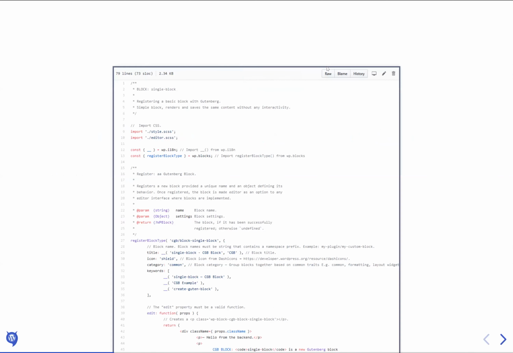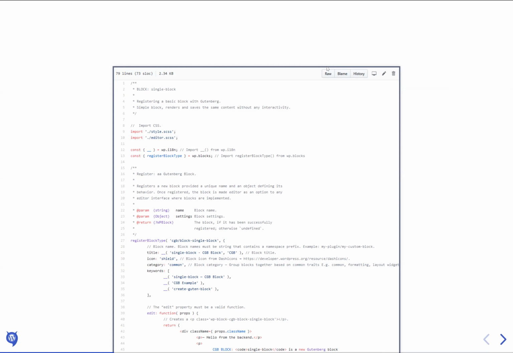Also, this is the code of the Hello World block that is one of the examples in this Create Guten block. It doesn't look too friendly. I mean, for most of the times, the Hello World example should be friendly. So you should look at it and say, okay, it looks simple enough. I think I'll manage. And when I saw this, I was, oh no, I probably won't manage.